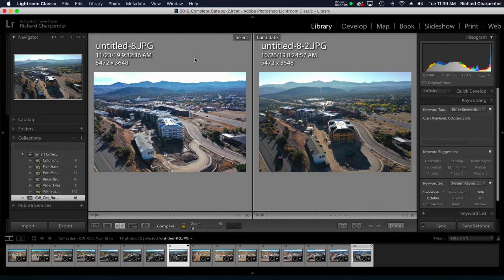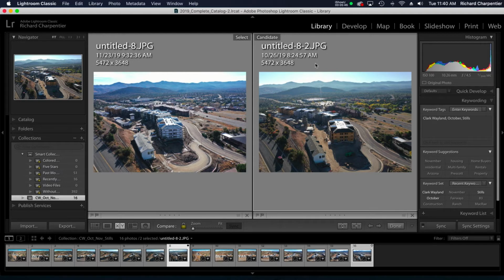It's available to you. So what we're looking at here, as you can tell, taking a quick look, we've got an image that was shot on November 23rd at 9:32 a.m. And then we've got its dimensions, and we've got an image that was shot on October 26th at 8:24 a.m. Remember, the sun's coming up at a different time now, so seasons are going to impact when you're shooting. What time is sunrise? What time is sunset? That's going to change throughout the year, and that's going to impact your shadows. It's going to impact the overall view of the site, and so you've got to keep that in mind when you're doing the shooting.